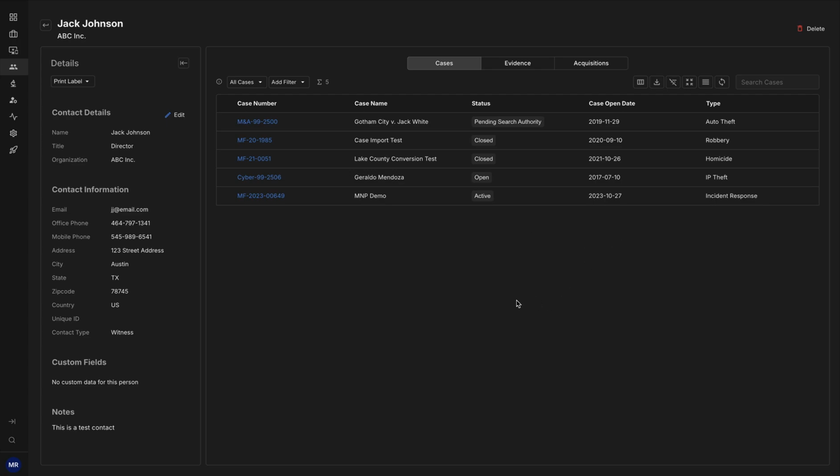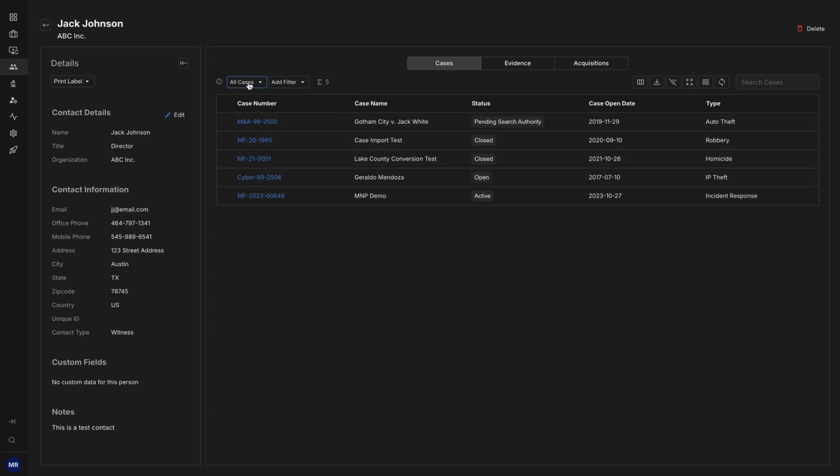And here in the middle of the screen, there's a few things we can see. The first thing we can see is cases. So this is all the cases that have this particular contact linked to it. You can see it's added to a few cases here. Now, if I only wanted to look at the cases that I, as a user in Monolith, am assigned to, I can also filter by that.